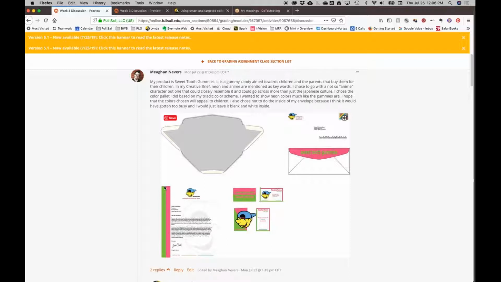I think you could do something more interesting with this, since it's kind of a fun product. Instead of just a couple of stripes, can you add some shapes and textures to that? Is there additional elements like from your logo worksheet that you could maybe turn into a pattern or something like that? So see if you can get a little more playful with this, but I think you're off to a very good start.